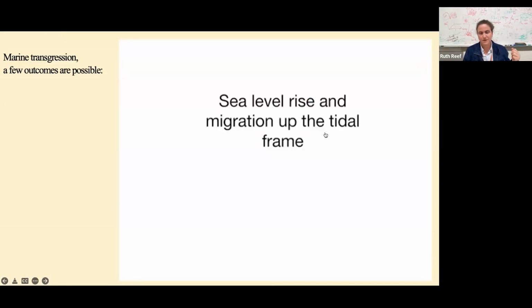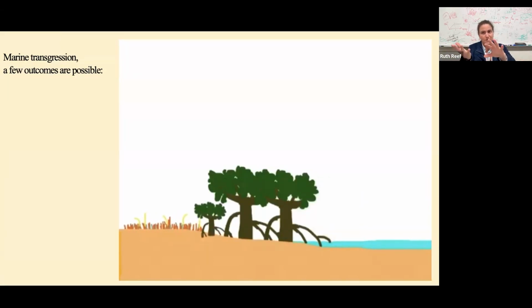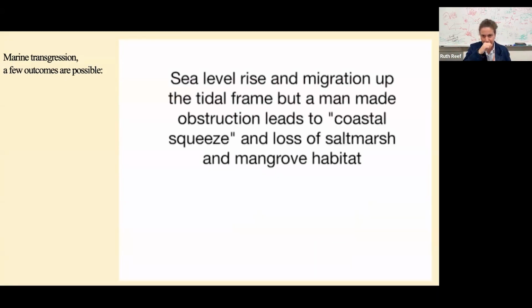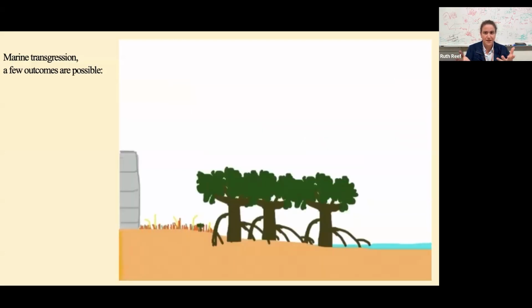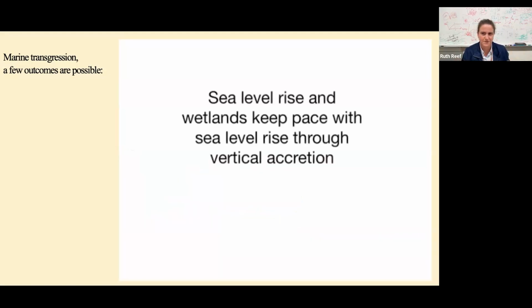And currently we're in a period of, so we had an ice age, there was a lot of ice, now we're melting it, and we are in a period of sea level rise. So what does that actually look like on the coastline? I've made this really rudimentary drawing just to get 2 points across. So we have a coastal landscape, okay? Here I have mangroves and a salt marsh, and I raise the sea level. One thing I can imagine is I'm raising the sea level and the coastline is retreating. We call that coastal retreat. Sometimes when I have coastal retreat like that, I've already built a hospital or roads or cities, and I have a barrier to migration, and we call that coastal squeeze. So those are the things you'll hear.